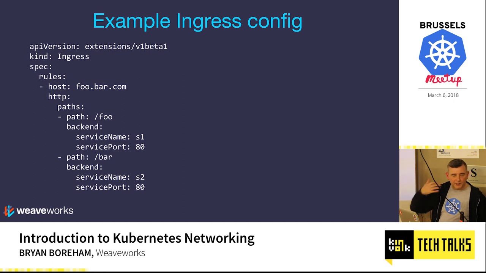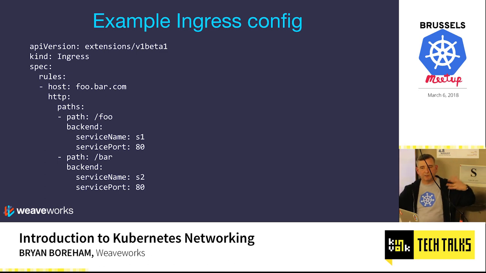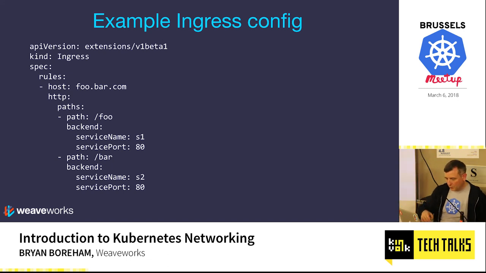Basically, automated reverse proxy. Conceptually, this is a way to request an HTTP reverse proxy without saying exactly how you're going to do it. And that's kind of the point. That's kind of the principle of Kubernetes. I'm going to request that some work gets done, and I'm not going to say exactly how it happens. That's the whole point.